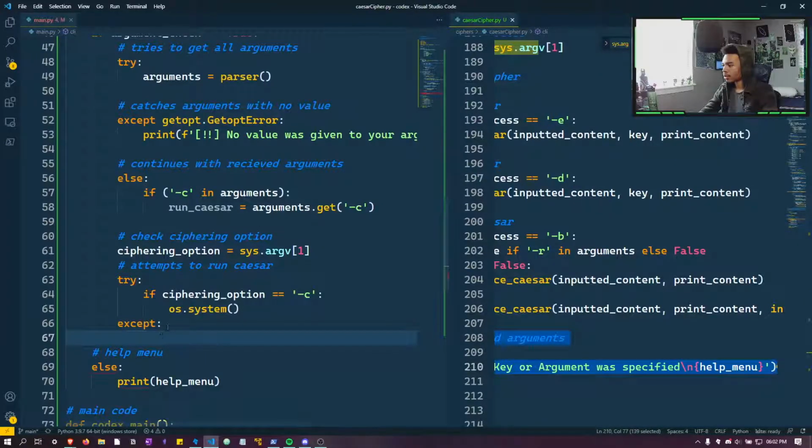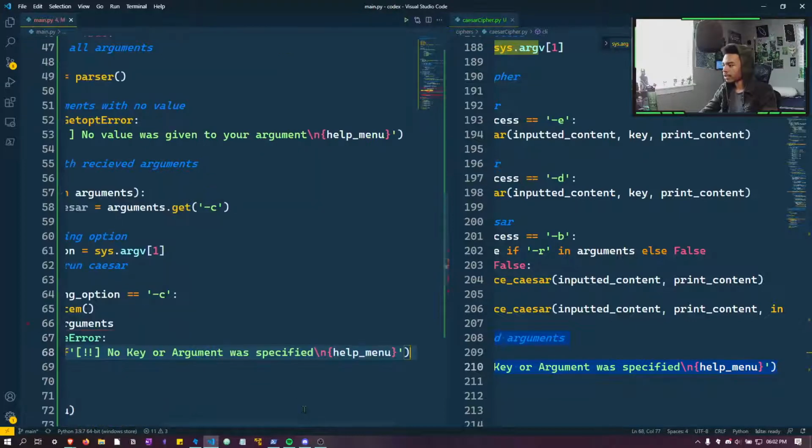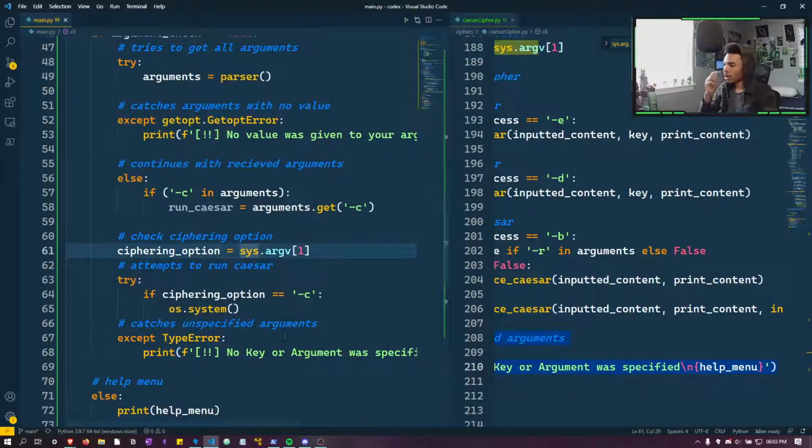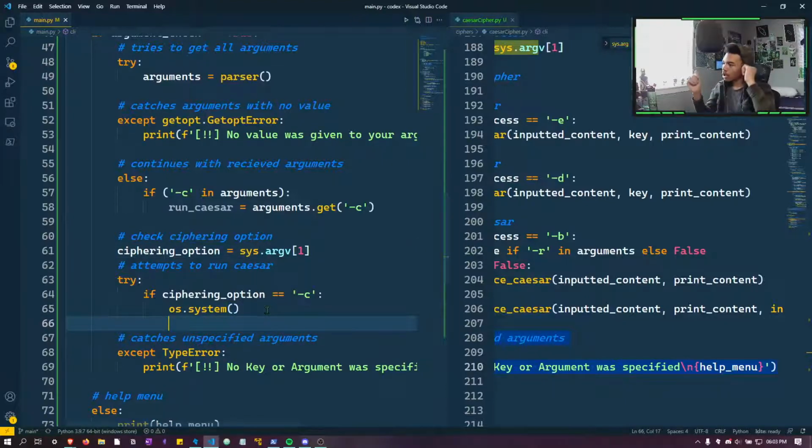Cool. So we're just going to replace this with this. All right, make this a comment, and then simply tab it over. So this needs to be tabbed back one. All right, perfect. So if ciphering option is equal to tag C, os.system.